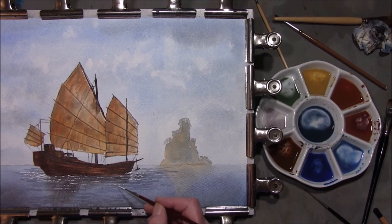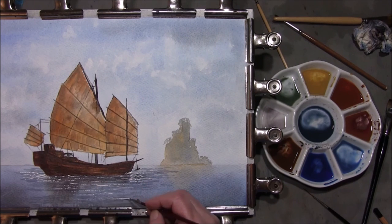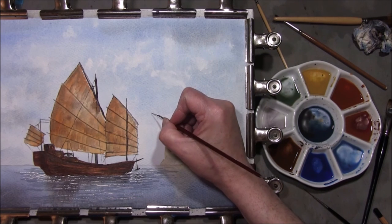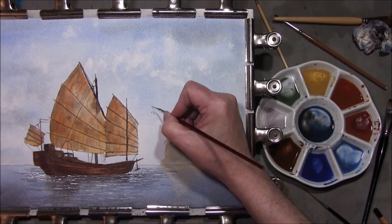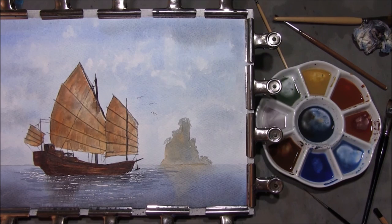Try not to go overboard with it. That's a bit of a pun considering you're painting a boat. Going overboard. For me, I think that will do it, but I will leave this entirely up to you. Maybe a couple of seagulls in here. This is where you get around to signing it, putting a mount around it and frame it.